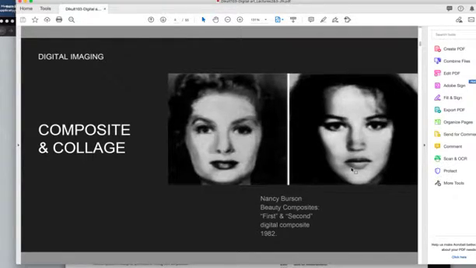Some of these works are powerful and meaningful because of when they were made and how they were made. Nowadays, doing things like composite and collage, like this work by Nancy Burson, is exploring ideas of beauty, taking composite images of what are considered to be beautiful people and trying to rethink them and reform them, compositing them together to form one image out of many images. This is something that you can get an app to do now, right? But in 1982, this was a difficult thing, and it was an innovative use of the technology, and it represented a whole field that was developing. That wasn't quite even there yet. It was emerging.